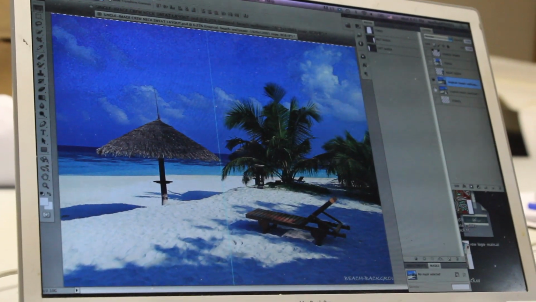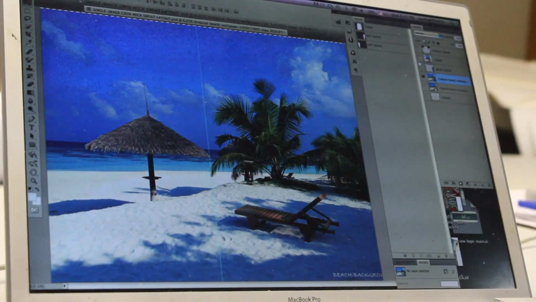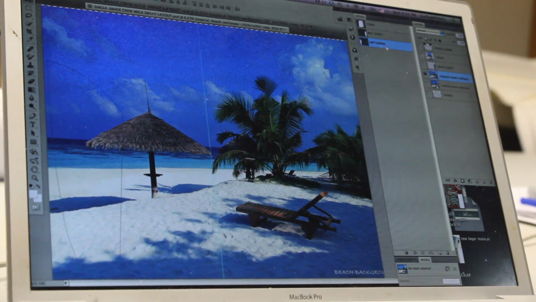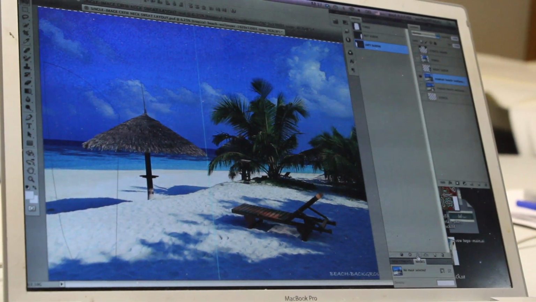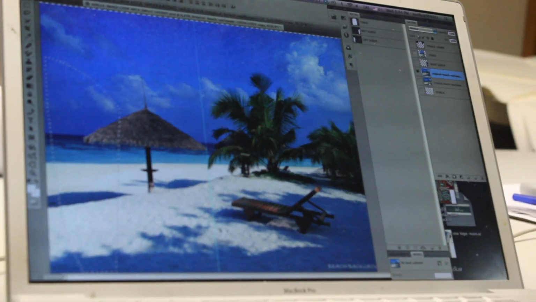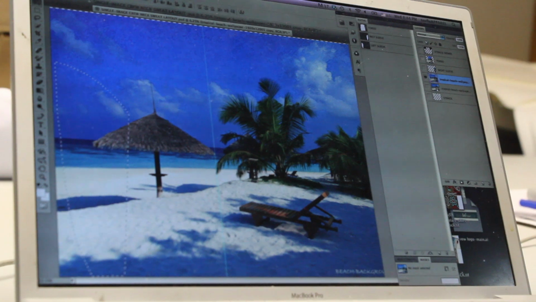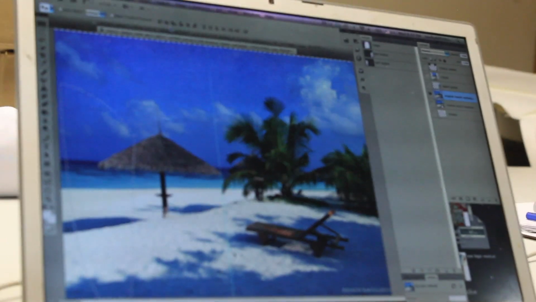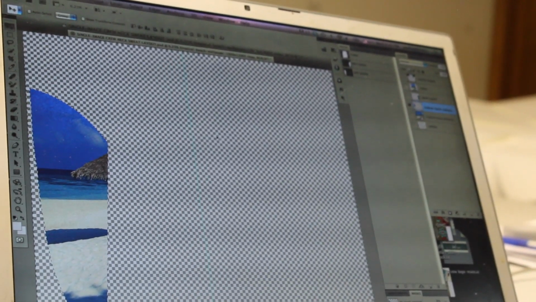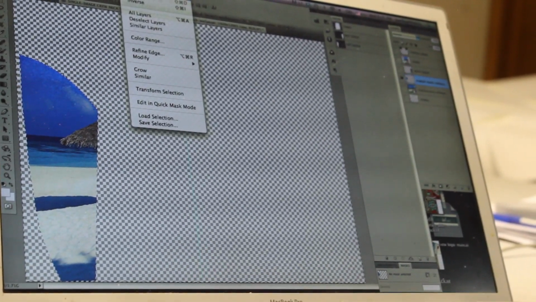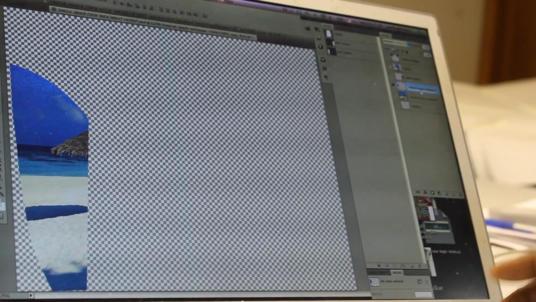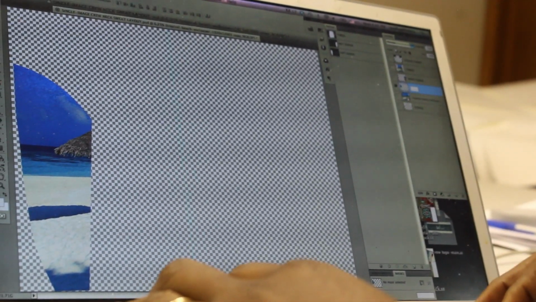Now we will go to our final layer to make the left sleeve by making sure that the left sleeve path is highlighted. Then we go down to our Load Path as a Selection. Click on that, make sure that it's rasterized. Then hit select, inverse, and now we clear. And presto, we have our left sleeve. And so now we just hit deselect. Let's make sure that we label this, because that'll be important down the line.